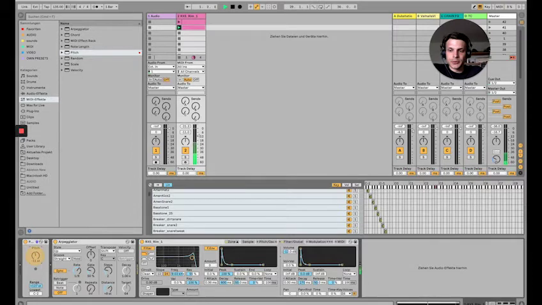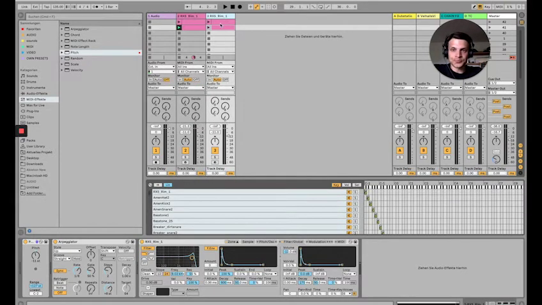Okay, so we have a basic rhythm going here, and what we want to do is get more rhythmical structure into this. So we just duplicate this track and alter the settings of our devices here. So maybe do 16th notes here, play a bit with the gate length, maybe give it a bit of groove, and also vary the distance. So we play this now. Yeah, we create some rhythms.